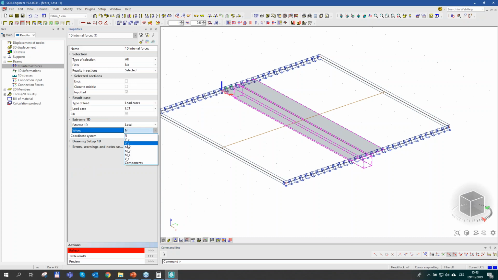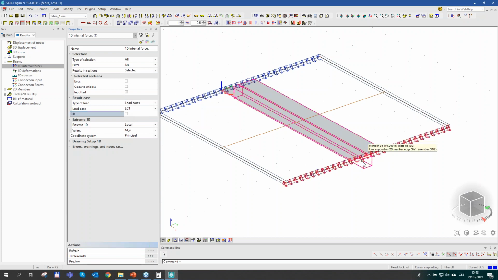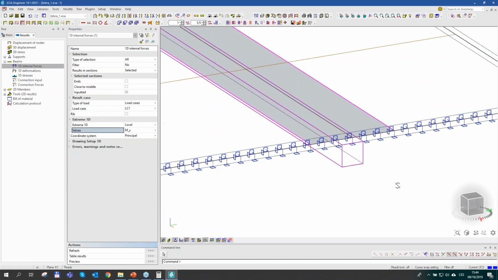Again, a very important thing. If I want to display results on the rib, I need to activate this checkbox, because without that I'm getting results, but those results are actually only from the rib part.